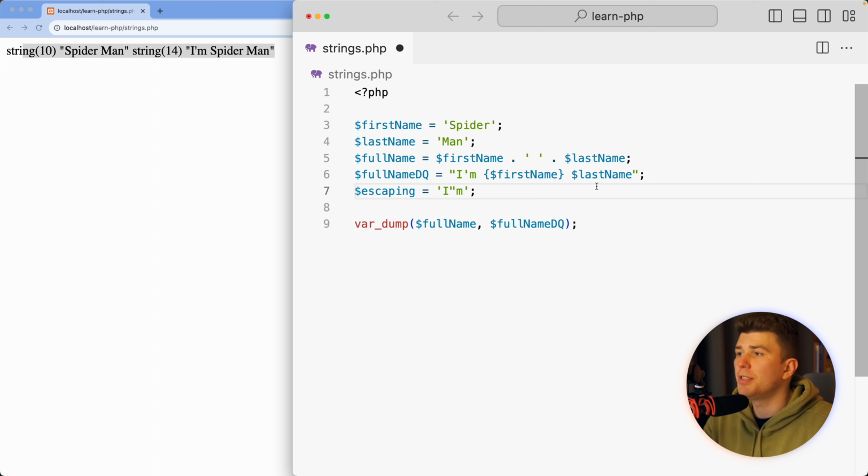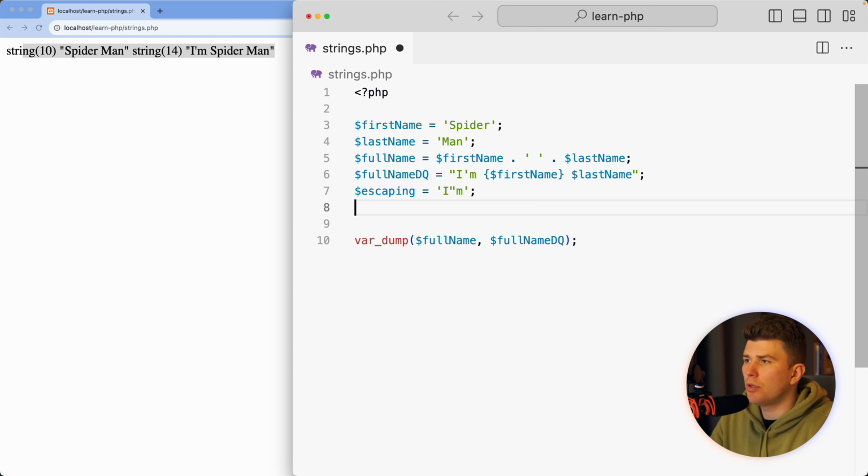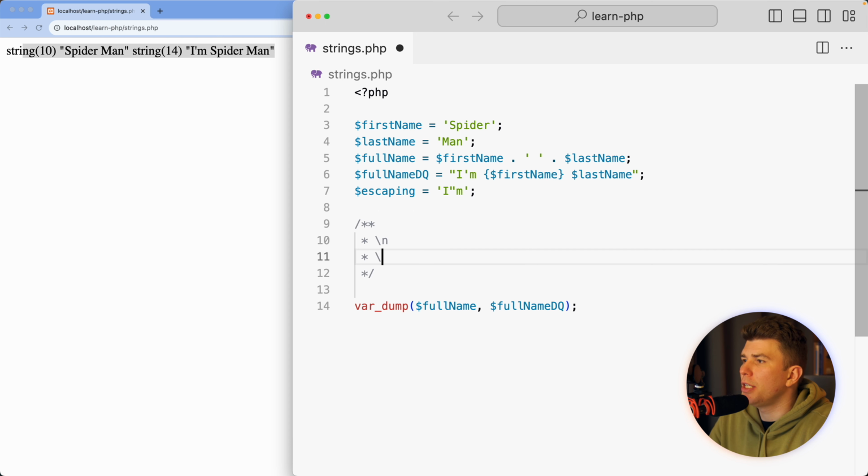Another useful feature of double quoted strings is that they allow us to use special characters. The most common ones that you'll probably use are the line feed and the carriage return. They are useful for the PHP scripts that you run from your terminal, and I'll show you how to use them when we get to develop our little game website project. Now, these were the main features of double quoted strings.